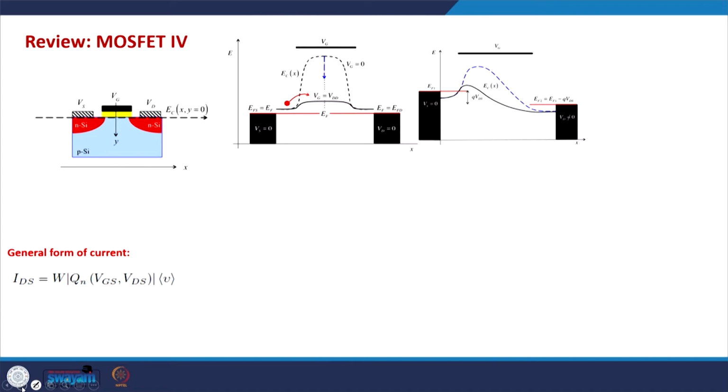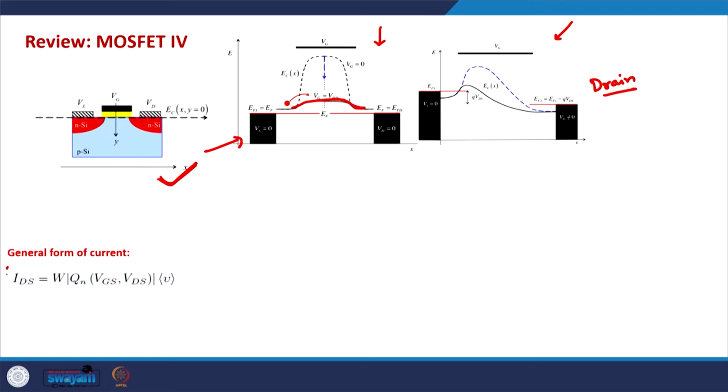Before going into that, let me quickly review what we have seen. This is what we have seen so far. The MOSFET geometry is this, the physical form of the MOSFET, and in the energy landscape this geometry actually gives us a barrier in the channel, and this barrier can be controlled by the gate voltage primarily. Also, this landscape of the electronic energy can be changed by the drain voltage as well. So the effect of the gate voltage is shown in this figure and the effect of the drain voltage is shown in this figure.